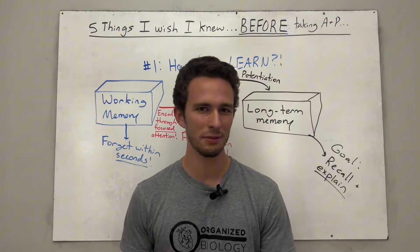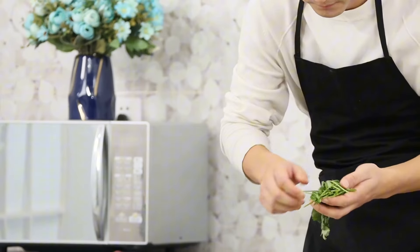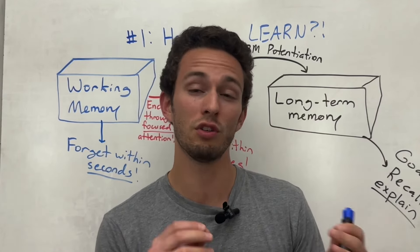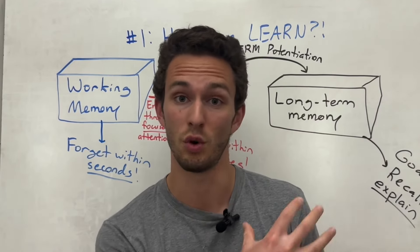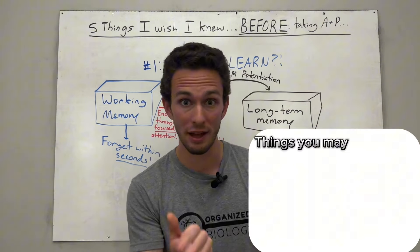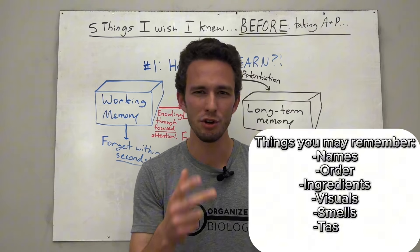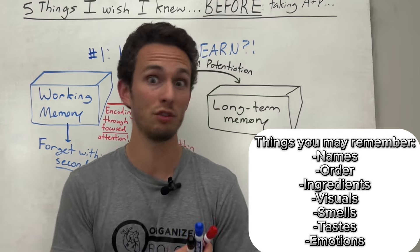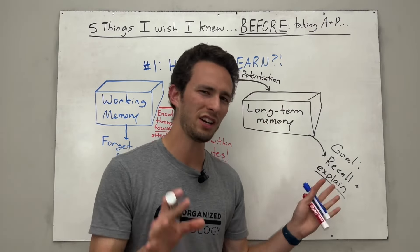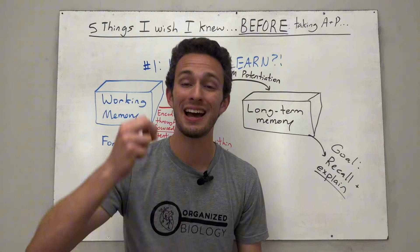To understand long-term potentiation, think back to a very vivid memory of yours, or something you know really well — maybe a recipe, or an event from your family's past. Think about all the things you can remember from that. You likely remembered names of people, the order and ingredients of a recipe, what it looks like, smells like, tastes like, or the emotions of the moment. You can recall and explain those things because you've attached several different modalities to the same idea.